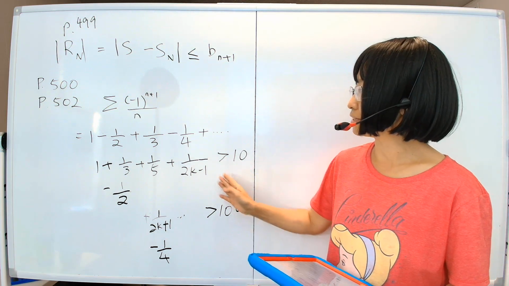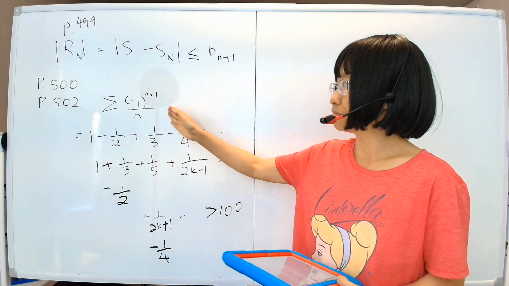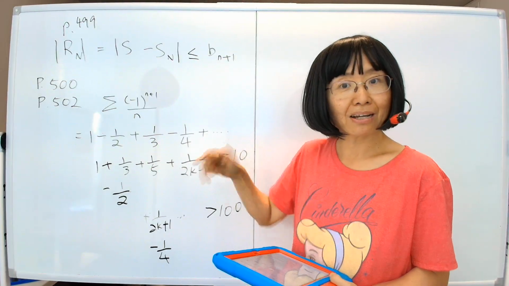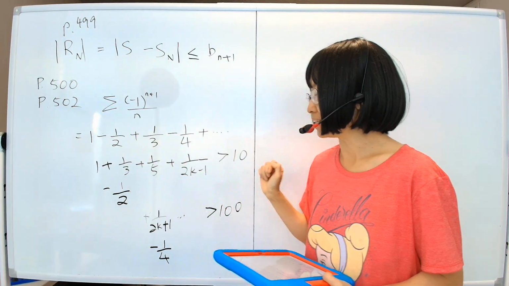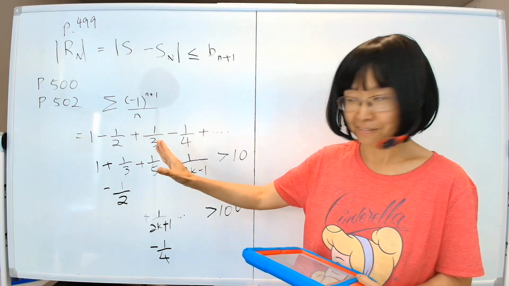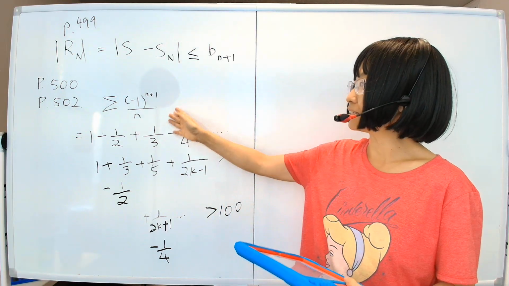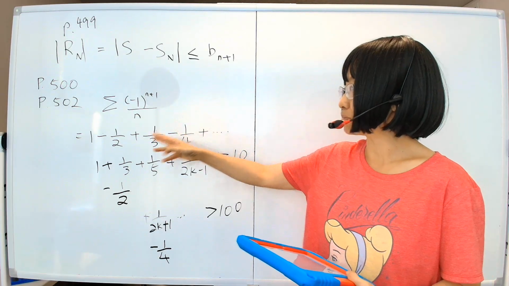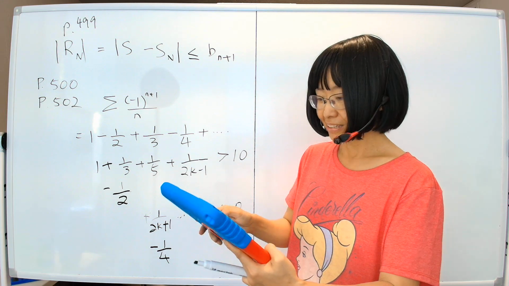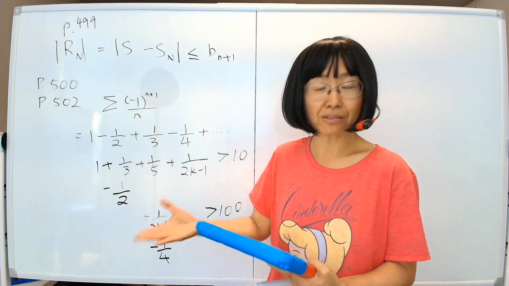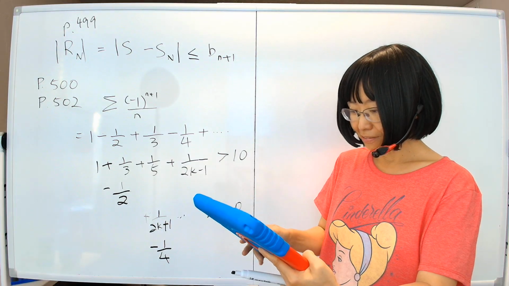And all that happened even though we just proved that the alternating harmonic series converges, but that's only if we obey the rules and add things like we're supposed to: subtract, add. If we so much as change the order, this thing will diverge. Isn't that neat? That's why it's called converging conditionally. The condition being that we gotta add it like we're supposed to, otherwise it might take off just because of the order of addition that you're doing. Which is very, very neat.